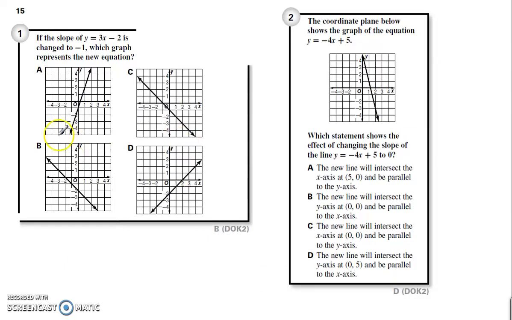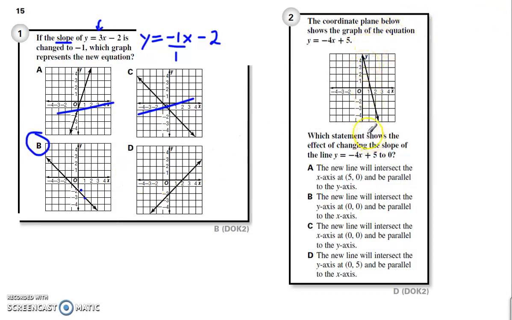Alright, remember, the slope is the number in front of the x, and it is changed. Slope is changed to negative 1, and I recommend you write this out. Don't just do that in your head, write it out so you can see it visually. So now we've changed the slope to negative 1. The y-intercept has not changed. It's still -2. So we find something that has a y-intercept of -2. Looks like it's between these two, so not A and C. And then a slope of -1 over 1. So from there, down 1 over 1. We need a negative slope. So this is the only one with a negative slope. And we can check down 1 over 1. Correct. Down 1 over 1.